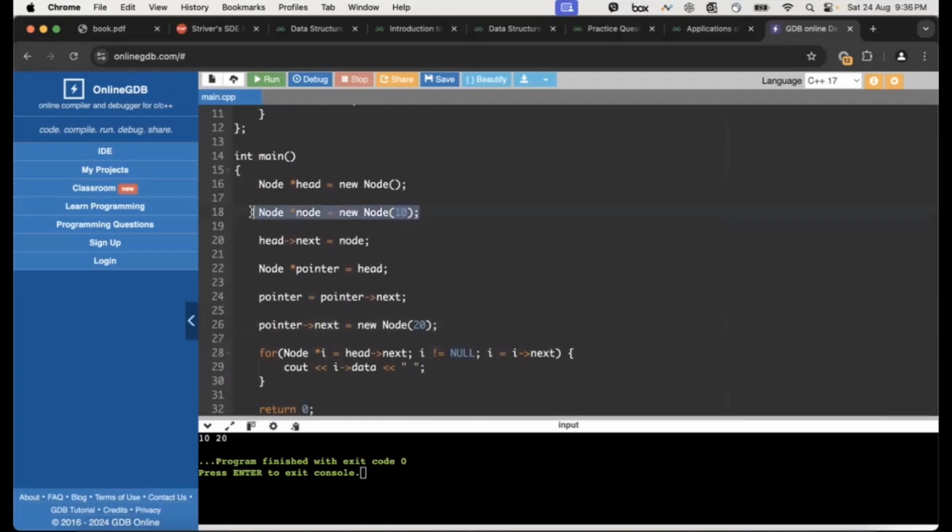We are just creating a new node. We have a head pointer also, right, inside the node struct. So head will be different when the new node is getting created. This node is different. We are separately creating this node. It does not know about this node. We're just creating two separate nodes and we are attaching those nodes. So it does not have access to any previous or next nodes when we are defining the new node. Okay.